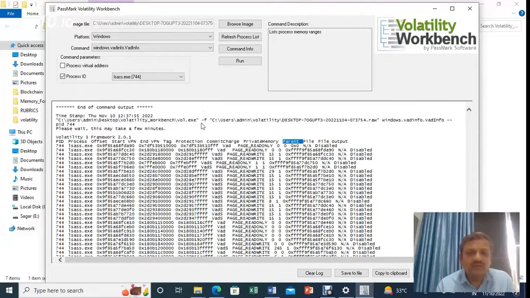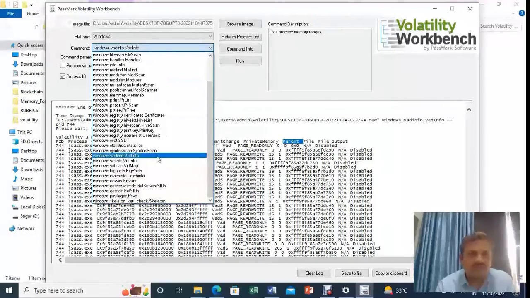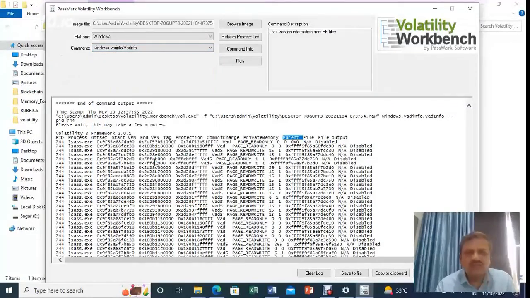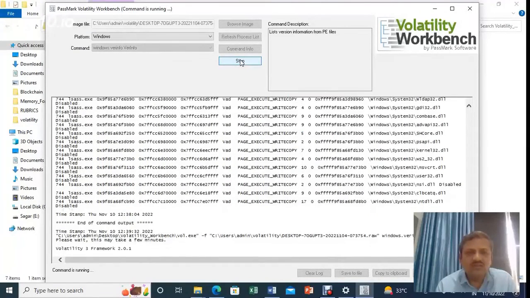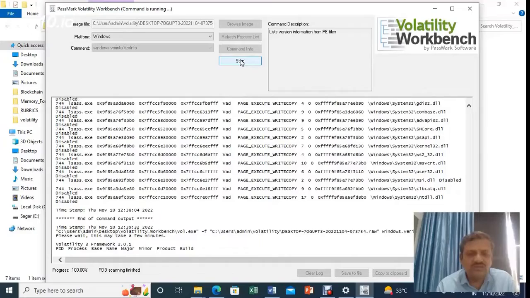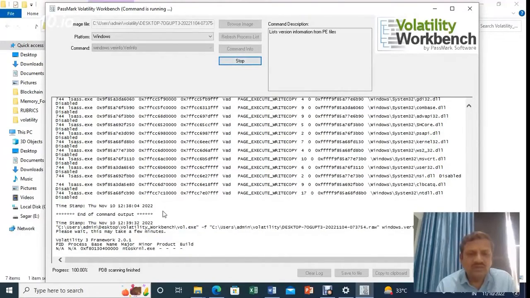So this information we can get for a particular running process about its VAD, which is available in the volatile memory. Then version information from a particular portable executable file. Whenever the portable executable files are there, its detailed information about its versions and other things we can get by using this one.